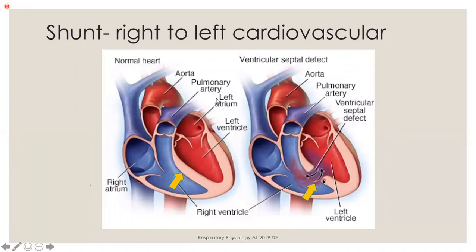But here in this situation, there is a defect, which is called the ventricular septal defect. And initially, if a baby is born with this type of defect, the pressure gradient would be from the left side of the heart to the right side of the heart. But with time, if this defect is not corrected, the muscles of the right ventricle will hypertrophy, and the pressure will increase, and the pulmonary pressure will also increase, and the pressure gradient will reverse from right to left, and there will be mixing of deoxygenated blood with the oxygenated blood, and then only hypoxaemia will occur in right to left cardiovascular shunts.